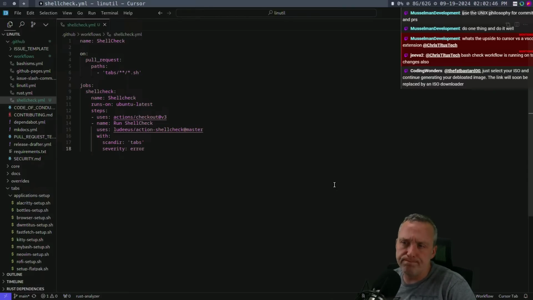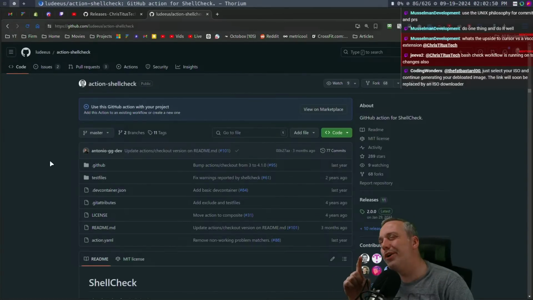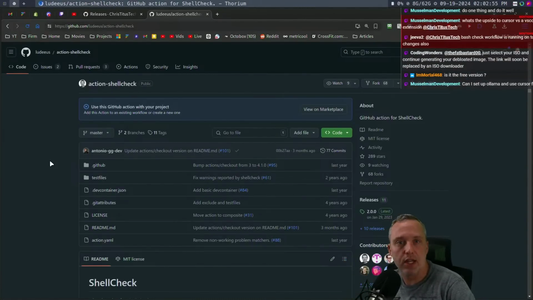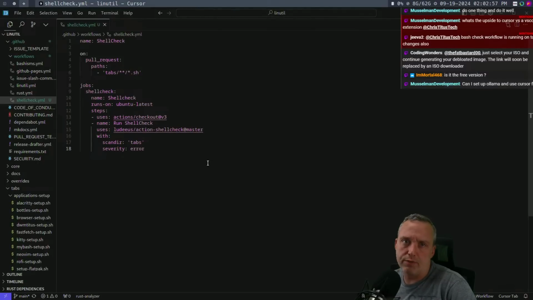So this looks pretty good. Let's give it a whirl, see what we get. I do want to do local GitHub actions and set up my own instance so I can check these things a lot better. Yeah, you can use the free version. It's just slow, and I think it uses 3.5 instead of 4.0. You might get Sonnet, I don't know. Bash check workflow is running on TOML files as well. Oh, okay. Might need to double check that as well.